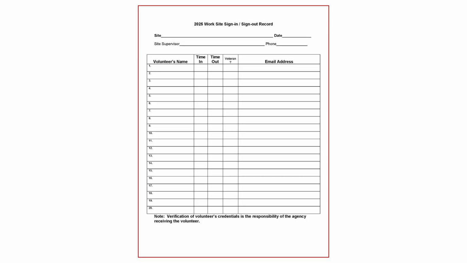So on the day of the event, the volunteers should arrive about 20 minutes early. As volunteers arrive, have them sign in on the work site sign in, sign out form. At the start of the event, gather the volunteers together for a group picture. It's a great way to gather them in one place to share about your organization and thank them for their service to the community. And then while you have them together, ask the agency representative to say a few words about their program and give directions to the volunteers regarding the work of the project.